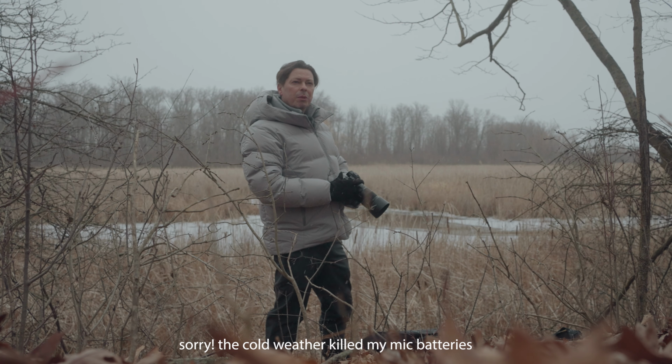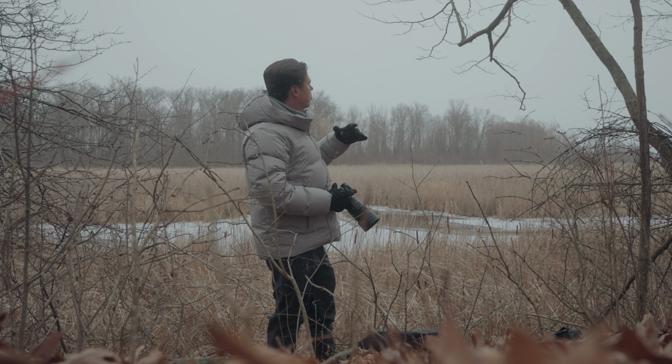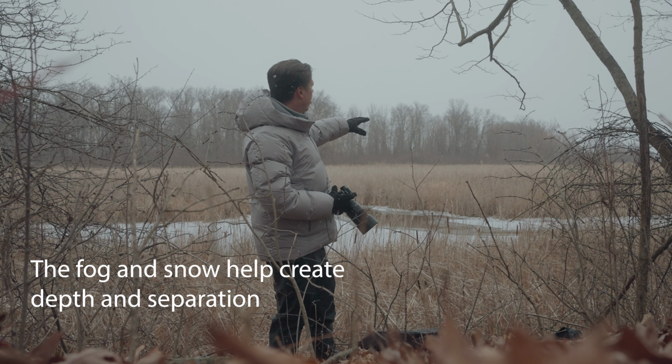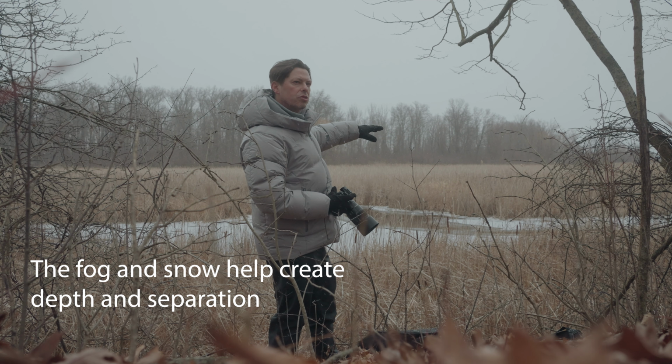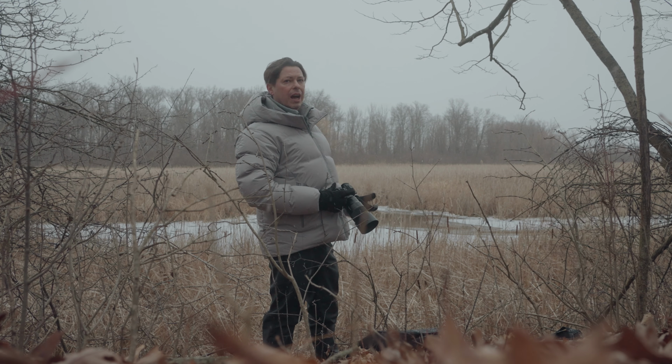It's coming down a little bit more now, so I'm able to get a little bit more separation between the subject, and there's a little bit of fog way off in the distance, so that's another thing that really helps boost a creative shot in my opinion.